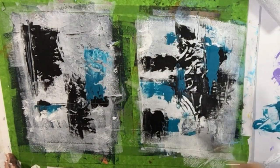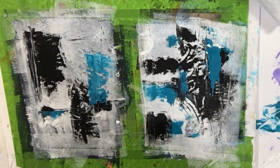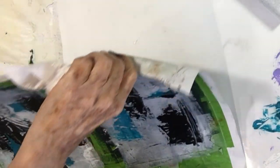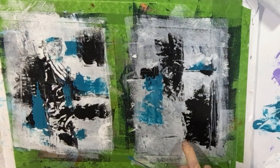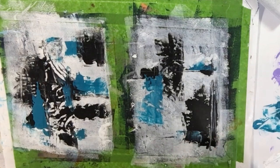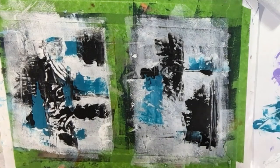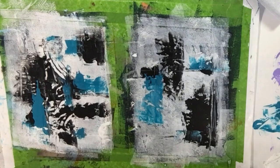It's a big, a medium, and I'm going to need something small. I think the tape comes to right here. So there, that's small right there. Make this one just a little bit bigger. Now I want to use some of the purple.